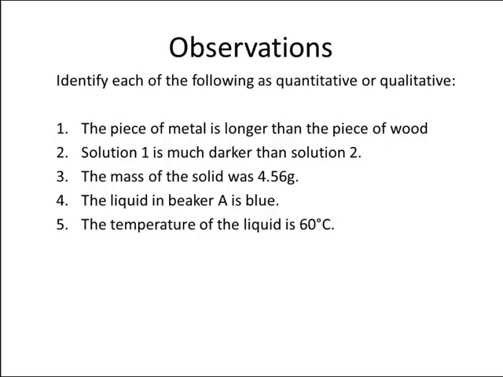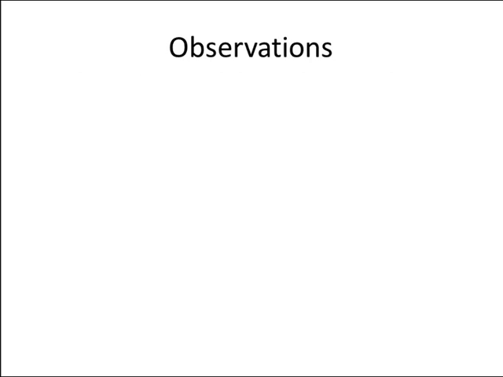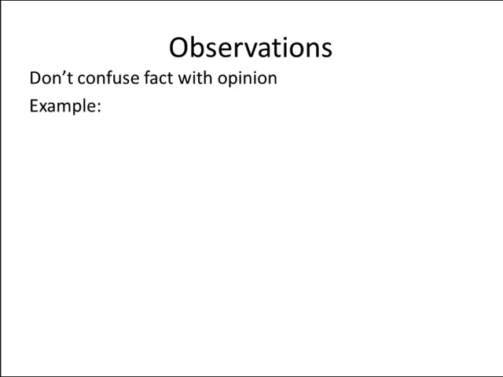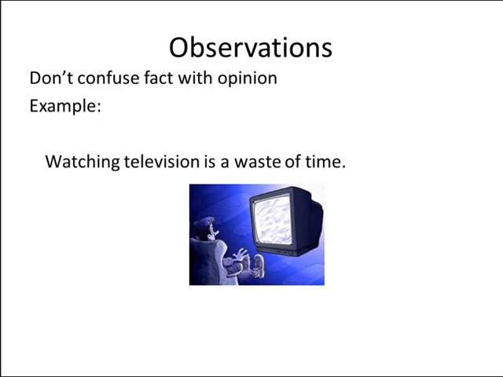Alright, let's talk a little bit more about observations and some problems with them. You need to be careful when making observations that you don't confuse fact with opinion. So let's look at an example of this. Watching television is a waste of time. Many people feel that this statement is a fact. However, many people feel that this is not true and that the enjoyment received from watching TV is important. So really, watching television is a waste of time is really just an opinion.